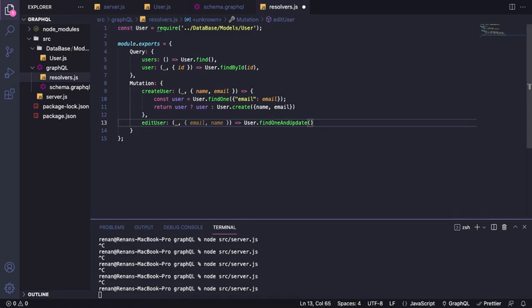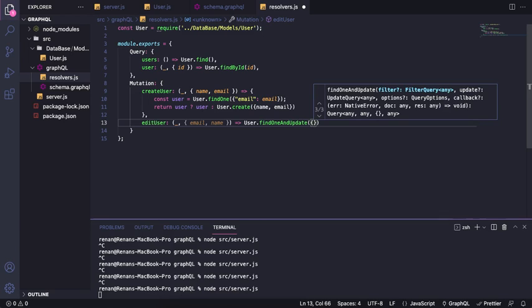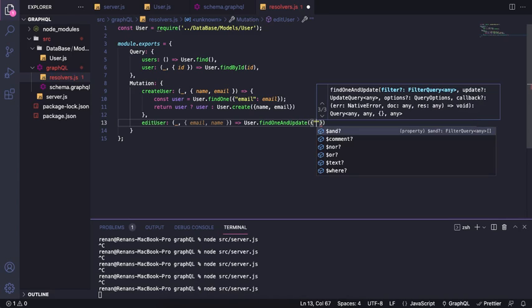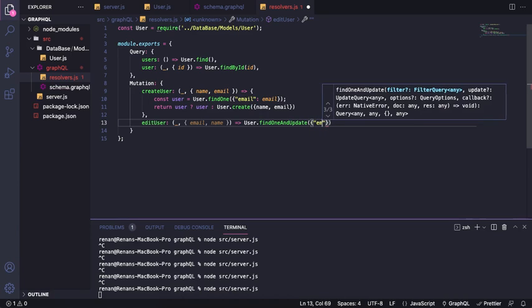In this method, the first parameter is which property you want to find to compare in your database.